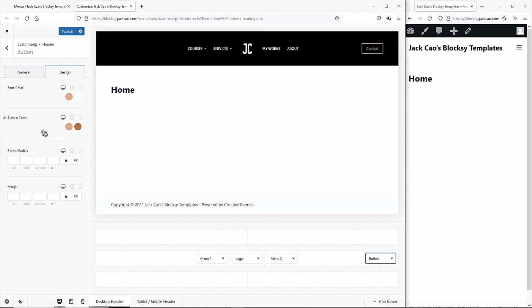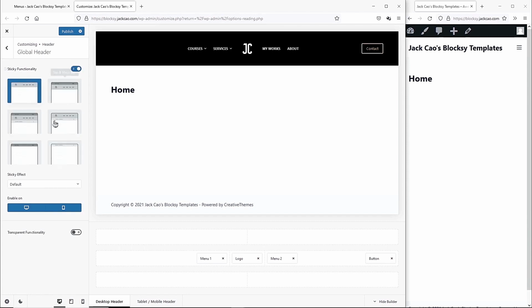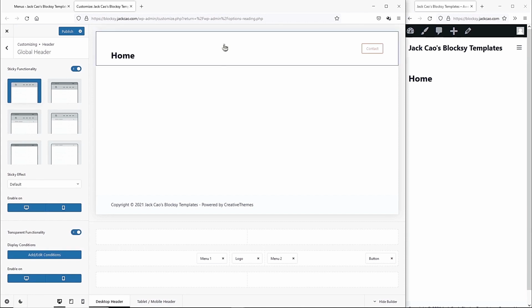Now let's create the footer of the website. Oh, before we start with the footer, there's one thing I forgot to do, which is to turn this header transparent. Let's go back and then let's select headers. Under global header, as you can see, you can either have this sticky functionality, which we need. We'll customize this in a while, and we have this transparent functionality as well. So as you can see, these are all gone, but it still exists. Now the background of the header is taking the color of the page, and that's why it's called transparent header. Cool, let's go to the footer.